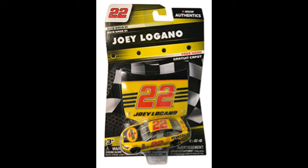Next up, we have a Pennzoil throwback to another Pennzoil, Joey Logano to Steve Park. And unlike Joey Logano, Steve Park was an absolute bust. But I really like the stripes on the side. You got the hood that's black. It's just kind of out of place. It just looks like it's there to accommodate the Pennzoil logo. Without that though, it would look a lot like his other car that he races at Las Vegas that looks trash. But you got the side posts that look really cool with the black.